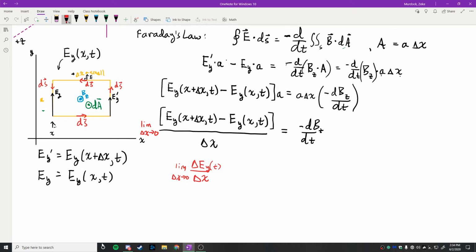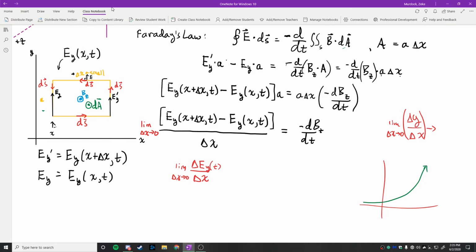Just make it really simple, delta y over delta x. Take the limit. What does that become? This represents slope, right? If I have a coordinate system and a line in that coordinate system, like a curve of some sort, and I take two different points on my curve right here and right here, and I draw a line between those points, it gives me the slope of the line, right? Delta y over delta x, if this is the y direction, this is the x direction.